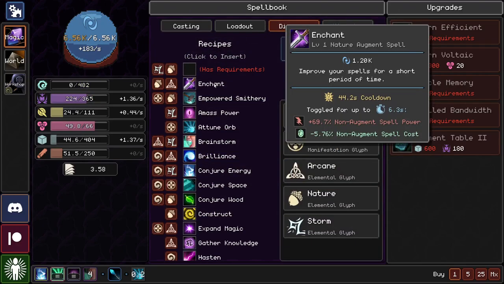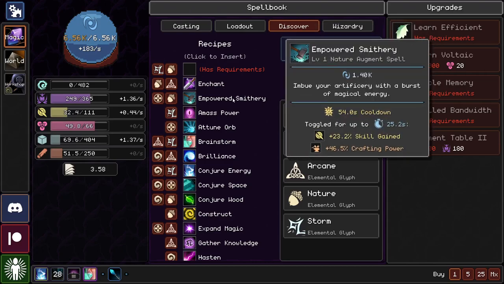So we have enchant. Improve your spells for a short period of time. So that's non-augment spell power for 6.3 seconds. Considering the cost of that, I don't think that's going to be worth it for a while. And then we have empowered smithery. Alright, I definitely remember this.